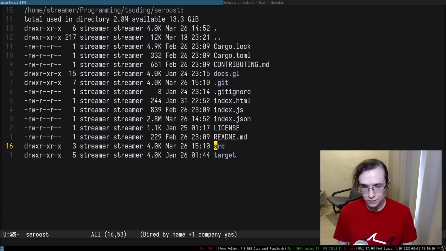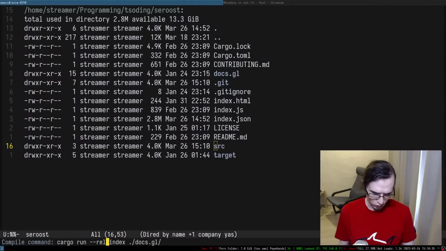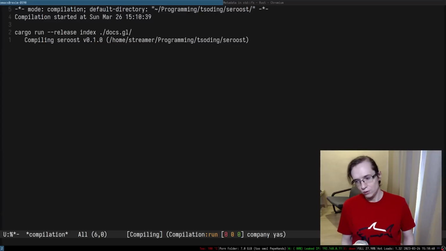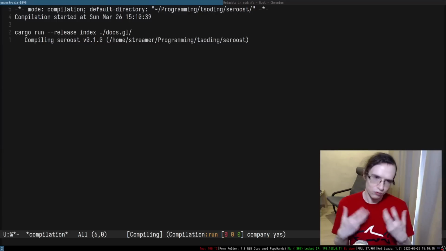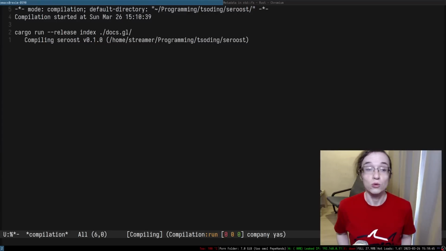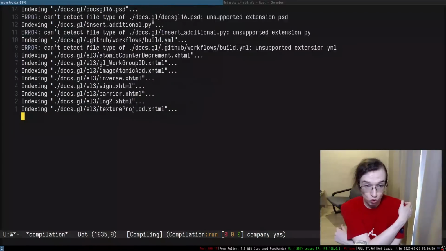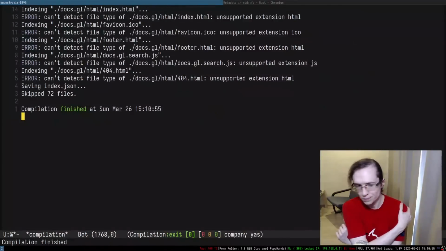It rebuilt successfully. Okay, so let's do cargo run index, and this is going to be docs.jl, and of course let's actually do that in release and see how the internal representation is going to change. It's really interesting, because I'm really curious how Serde stores the system time.